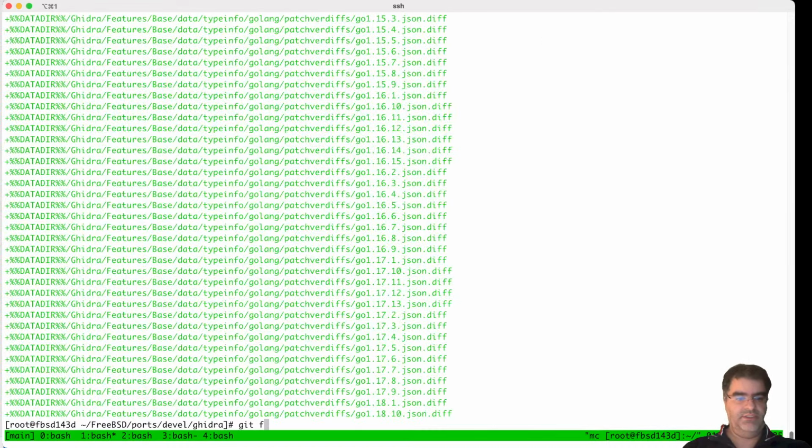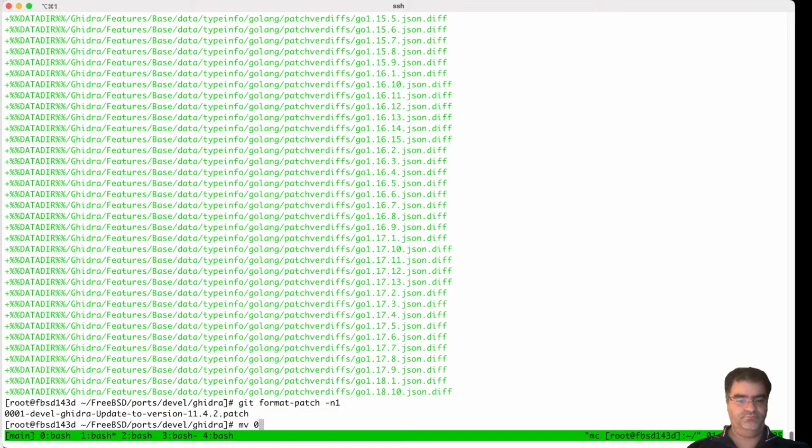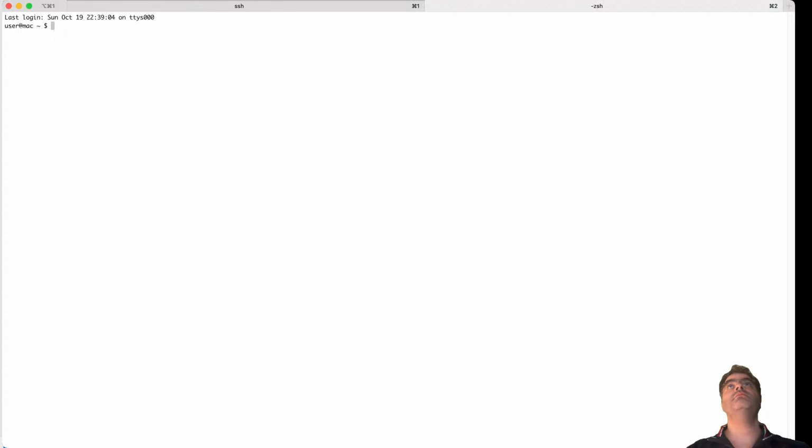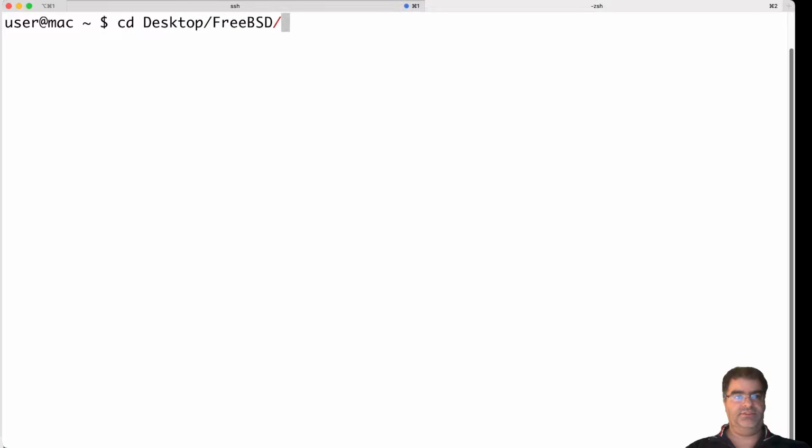Okay, git format-patch, OTP, so cd desktop, FreeBSD, OTP.